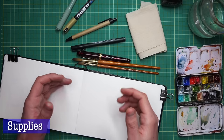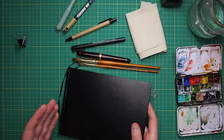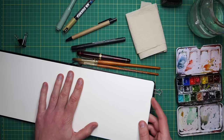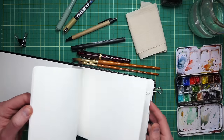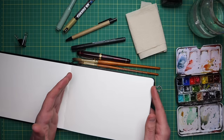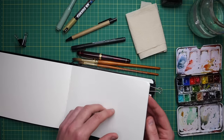Let's think about supplies. What I've got here is simply a sketchbook - this one is made by CY to Brighton - and inside we have lightly textured watercolour paper. That's important because line and wash is done with watercolours. I like this A5 or half-letter size sketchbook. You can fill up the page quickly, but it's not so small that you end up just doodling and not being able to create a proper painting.